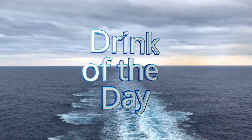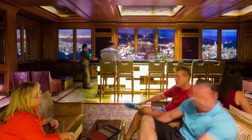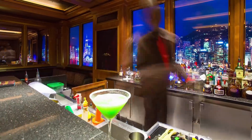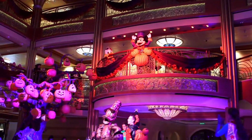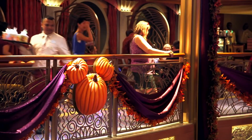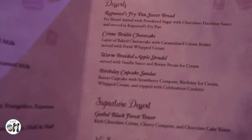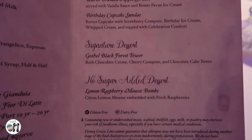Number 9, this is one of my favorites. Get the drink of the day. I like to get it pretty soon after boarding the ship, actually. I really enjoy the drinks of the day, and we make sure and get the souvenir cup on the first day because you can get those as refills throughout the cruise. You do pay for the refill, but it's a little bit cheaper, you know, maybe a couple more ounces in it. It's also just fun to have that cup when you go home, and it is only available on the first day of the cruise. You can also bring the refillable cup back on future cruises. We like to get a new one every few years or so.